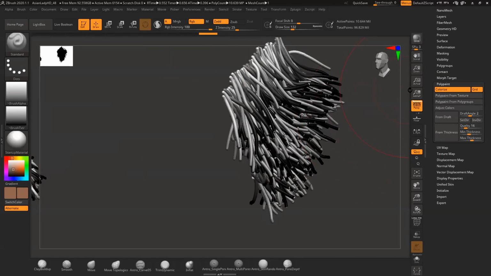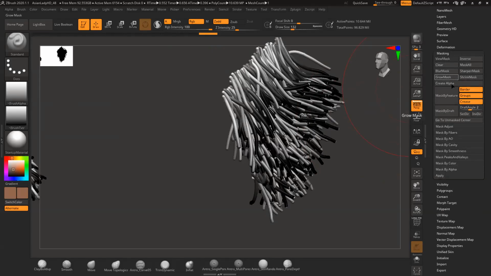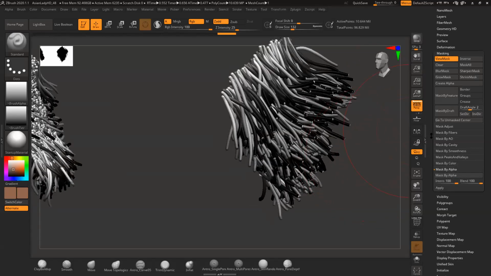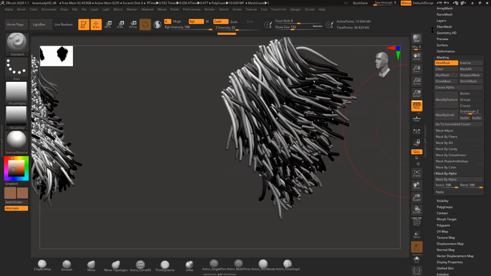Now it's poly painted. So let's see, masking by alpha or color. I don't know. Mask by color, mask by alpha. Let's try that one, and then let's remove the poly group.